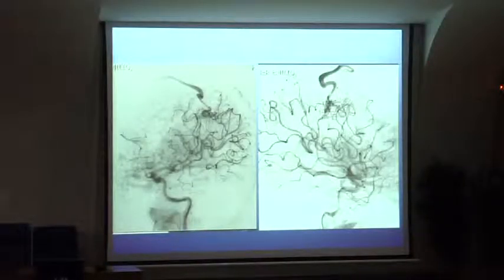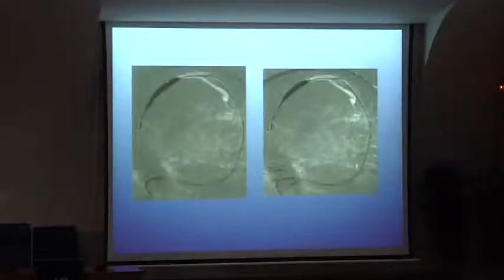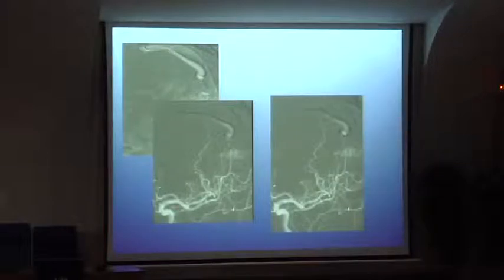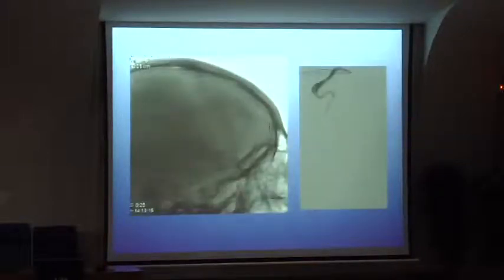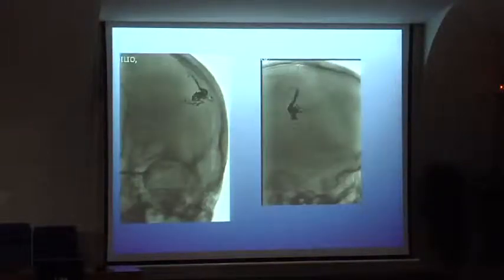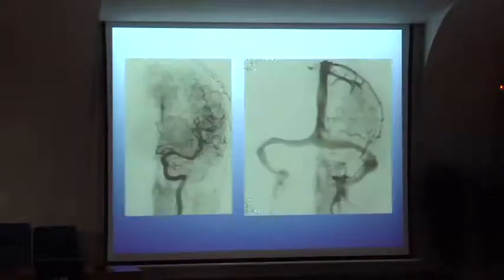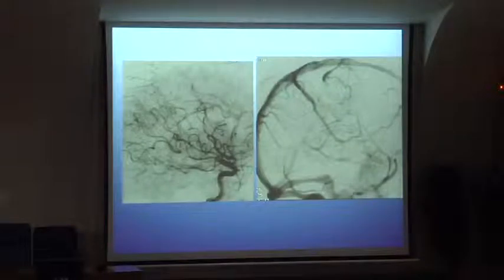A second example of the venous approach. It's possible to treat it. Next. I put the technique of balloon to navigate. It's very difficult to navigate, sometimes, to go into the nidus. Sometimes you need an assisted balloon. Next. Next. This is catheterism. This is the Onyx, reflux, and total occlusion of the AVM by venous approach.